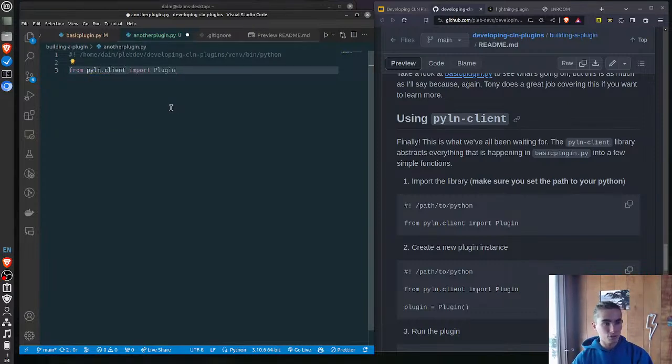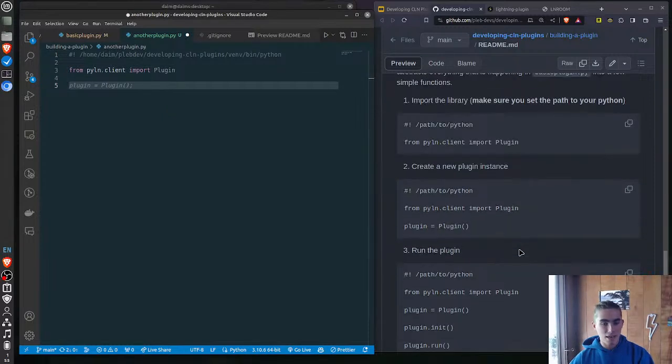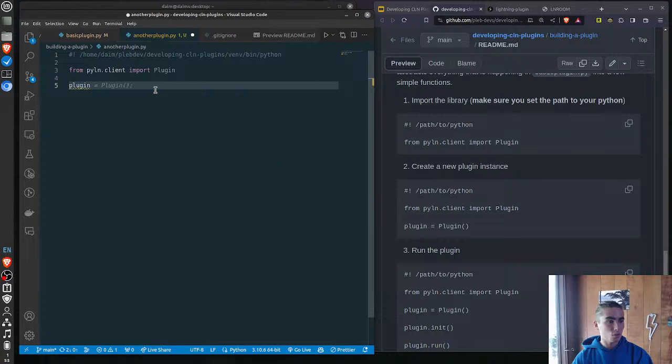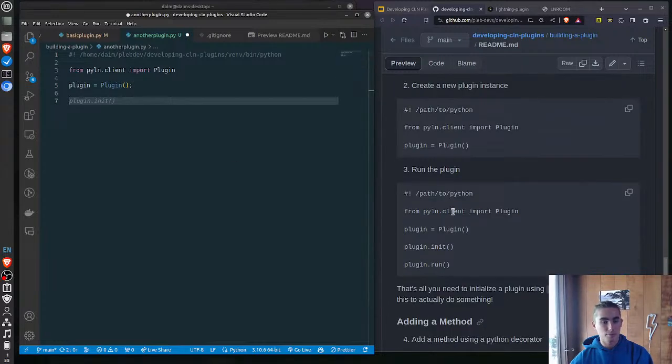So we're going to import the library. We imported plugin, and now we need to create a new instance of that plugin. And pretty much that's it.